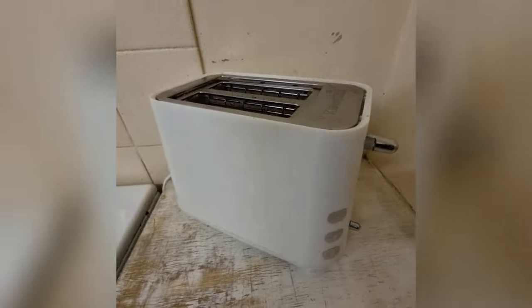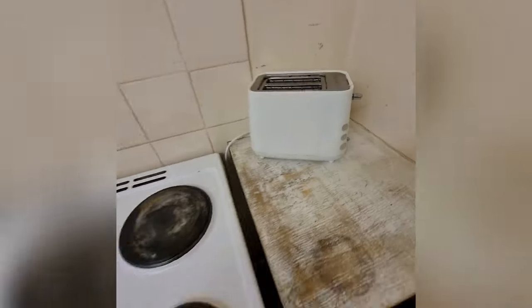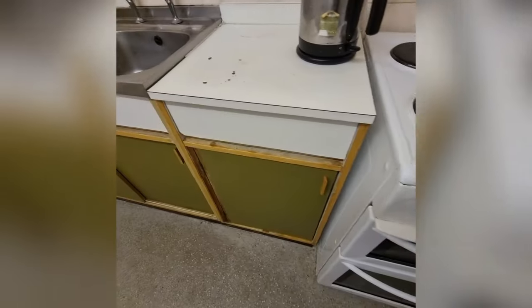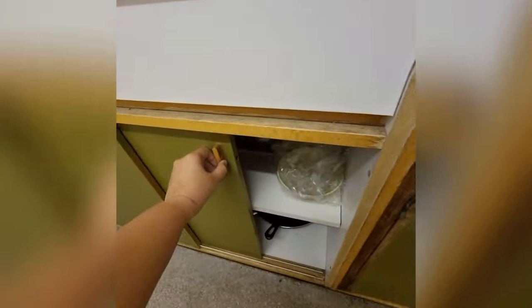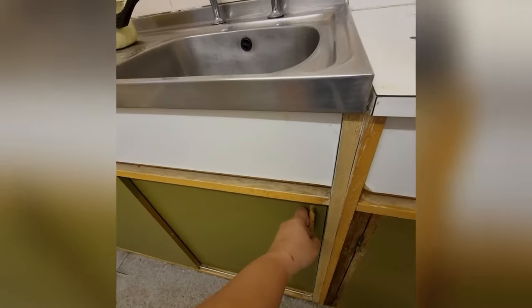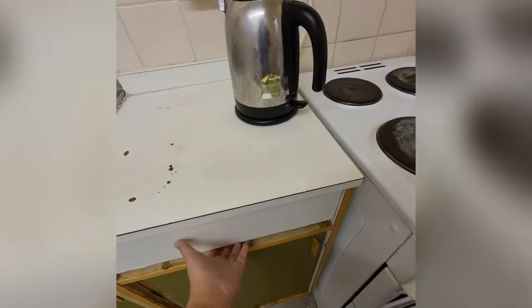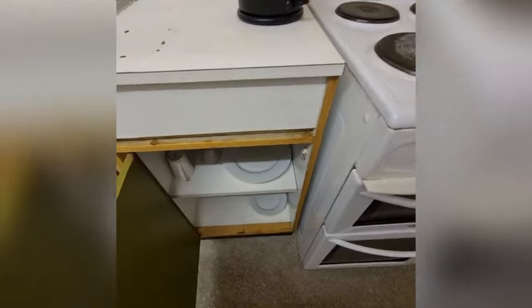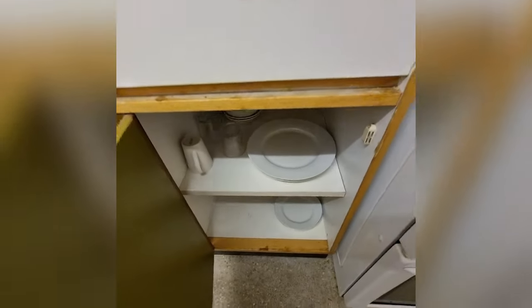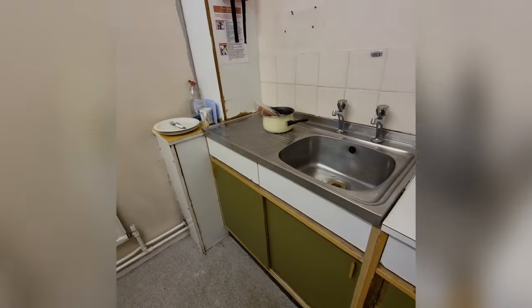And if you want to toast your bread, you just need to put your bread here and then press this down, so it will automatically cook. So we do have our cookwares here, spoon and fork, and plates. There we go. And there you have it.